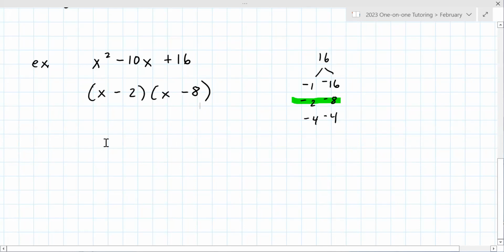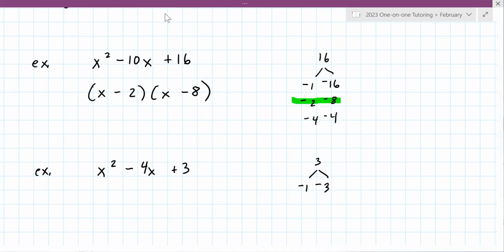Do you see the difference between the ones we were working on and this new type of problem? Okay. So it's a relatively simple example here. X squared minus 4x plus 3. Again, it's like, okay, well, what numbers multiply to 3? And you're like, okay, it's 1 and 3. But it needs to be negative 4. So negative 1 times negative 3, does that multiply to 3? Yes, it still multiplies to 3, but this time it adds up to negative 4.